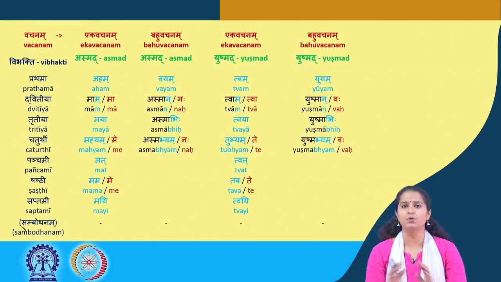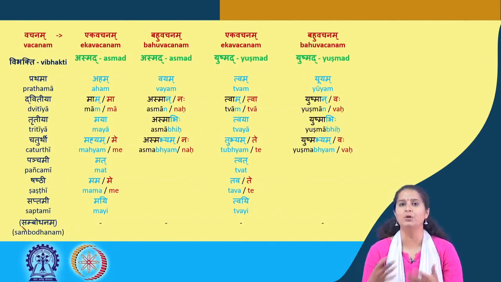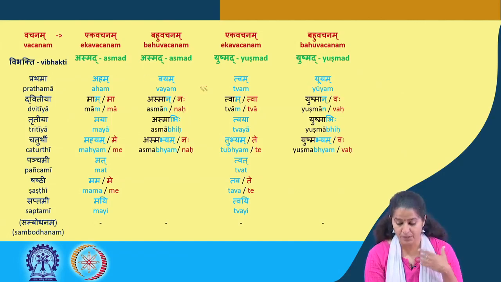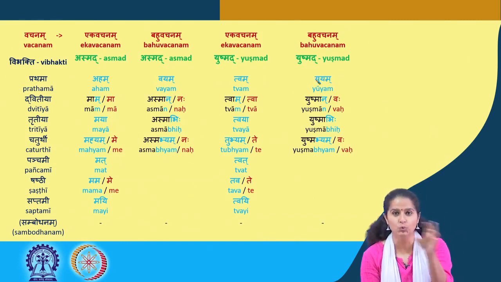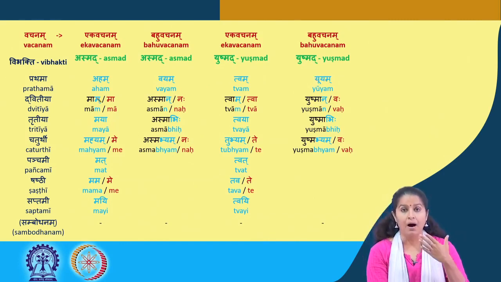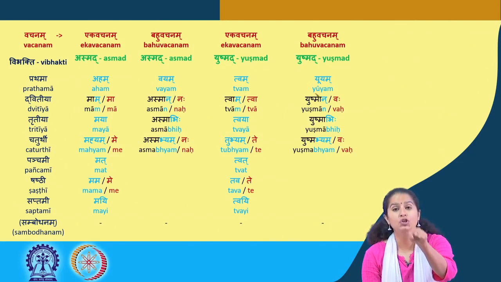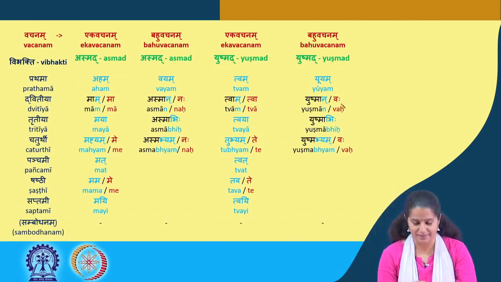Now I've just put that in a chart for you. In this lesson we are only going to look at that many forms, and in the following lesson we'll look at a few more. So here we have the forms. You see, aham becomes vayam, tvam becomes yuyam, so the we and the you that you can hear there. Mam becomes asman, tvam yushman, or naha or vaha there.